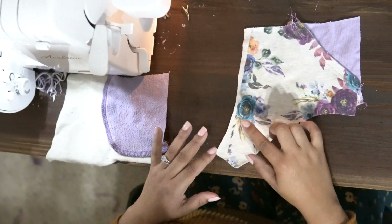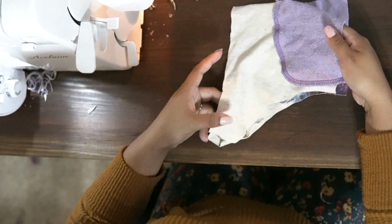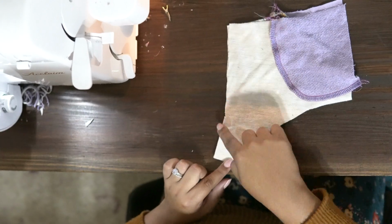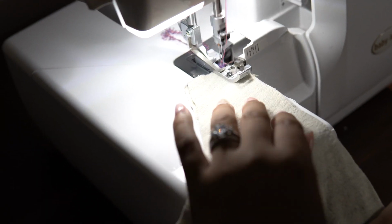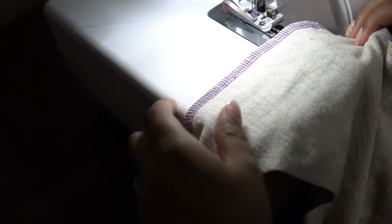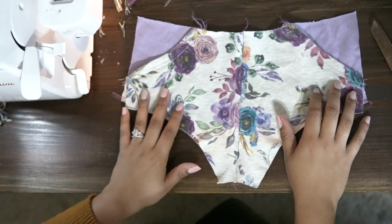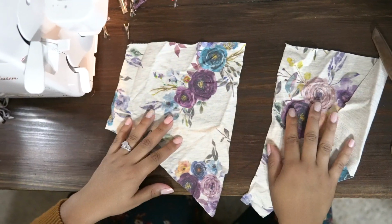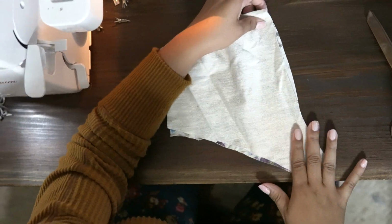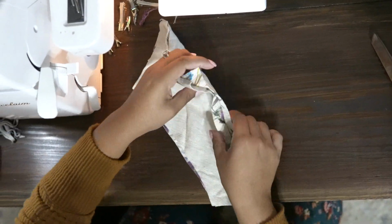And after we do that, our pocket should look like that. We are going to put our two front pieces together, and we're gonna serge them together right in the middle seam, just like that. After we do that, our whole front piece should look like this, and we're gonna do the same thing to our back piece. We're gonna serge or sew the middle back seam.